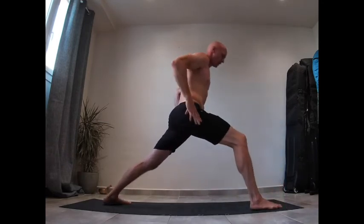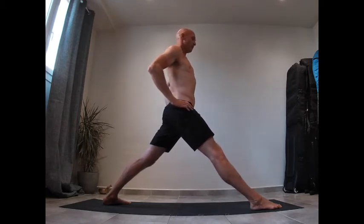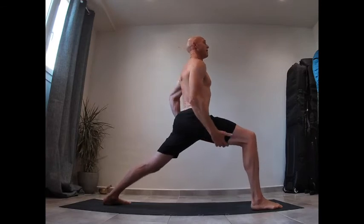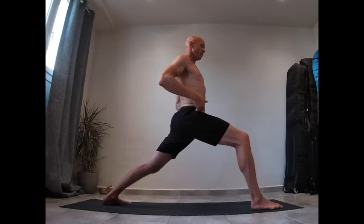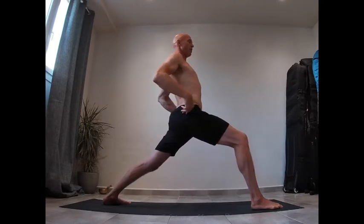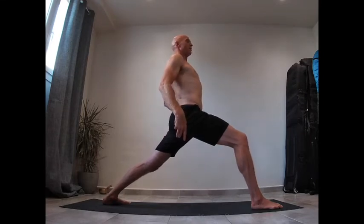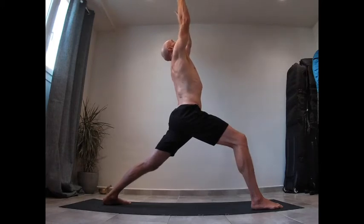From here, come up, hands to the hips, breathe in, straighten the front leg. Bring the hips round towards the front of the mat. Breathe out, take the front thigh down parallel to the mat. Pull back in the front hip, push forwards with the back hip. Breathe in, breathe out, strengthen the back leg, push into the back foot, bring the shoulders back over the hip. Push from the back foot through the straight leg, up through the spine, and out through the hands. Breathe in, 1.